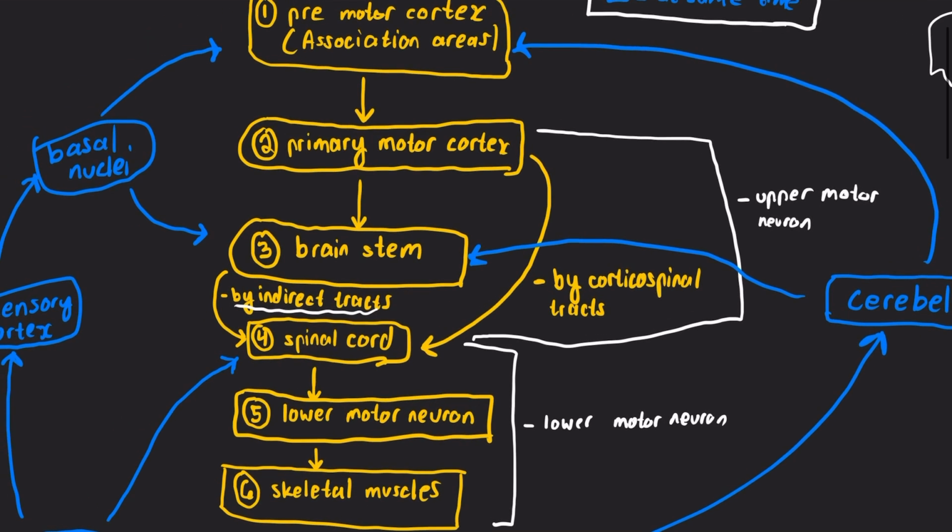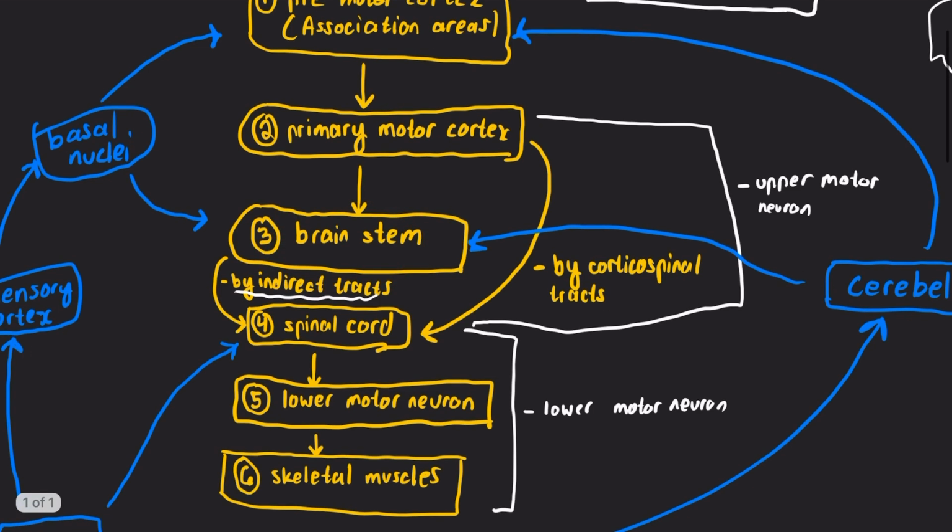So from here, from the primary motor cortex all the way to the upper part of the spinal cord is the upper motor neuron. Here we have sensory information going from the primary motor cortex, bypassing the brainstem, and then to the spinal cord. So sensory information will be synapsed from the primary motor cortex, bypassing our brainstem and heading towards the spinal cord by a specific tract, the corticospinal tract.